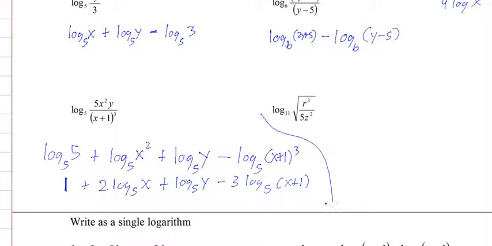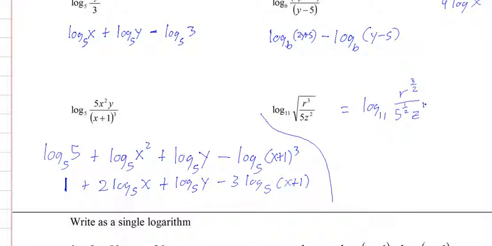So what if we have this? This is log base 11. And what we need is to separate them. We have one giant half. So we're going to take that half and give it to every single one of them. So it's r to the 3 halves. 5 to the 1 half. And z to the 2 over 2. And 2 over 2 is 1. Now we have them all separate.